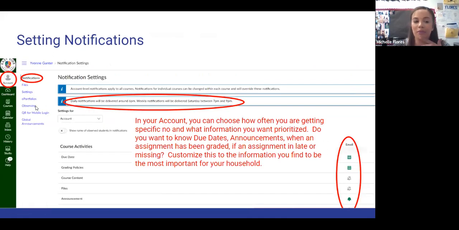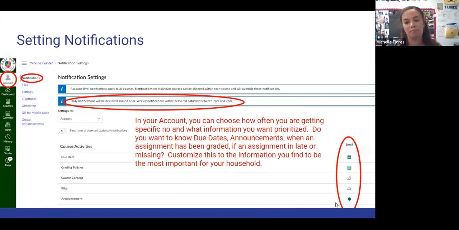Once you are in, the first thing that I would recommend doing is going into your account. Once you're in, it looks like this. If you're going from a computer, you would go to your account, go to notifications, and this is where you can customize what you want sent to you. Do you want everything sent to you? Which could be a lot of information because you have 6 teachers. Do you want every single announcement, every single assignment, everything? Or are there certain things that you want prioritized? Do you want daily? Do you want weekly updates? It gives you pretty much every possibility, and you decide how frequently you get it.